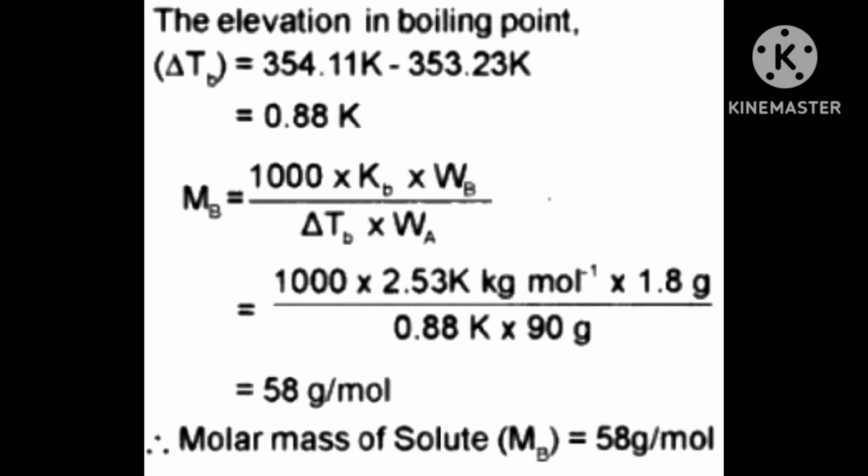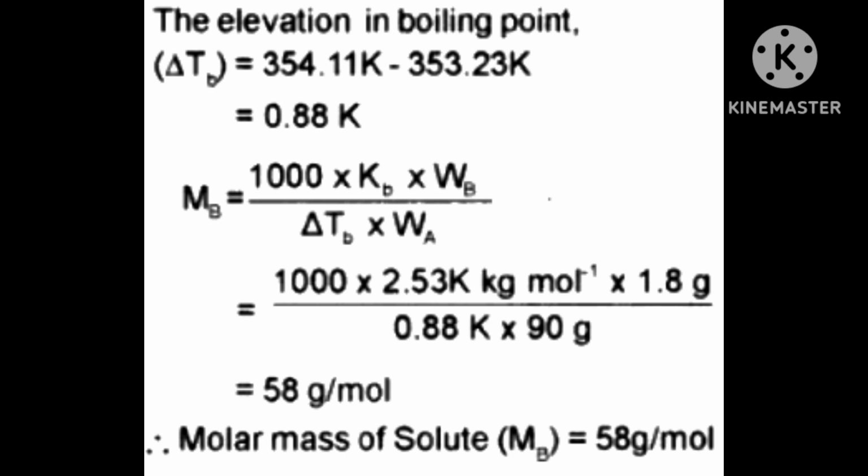One more thing: here, by a graph also, you can understand. I told you solvent vapor pressure will be more, but boiling point will be less. In a graph you can show it. It will be a vapor pressure versus temperature graph. Then you have to draw two parallel lines, roughly diagonal.